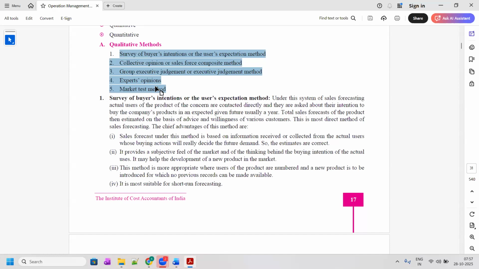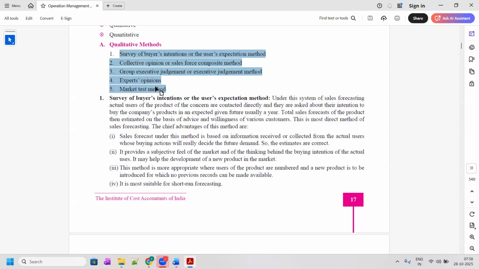Then they are combined and reviewed by all the people in management. In this method, the salesman, branch manager, and area manager estimate how much they can sell in the region. Then these individual estimates are combined to get the total expected sales. Then senior executives over them review these numbers, considering factors like product design, price change, advertising, and competition, before they finalize the forecast.